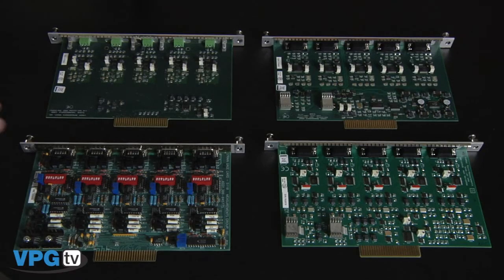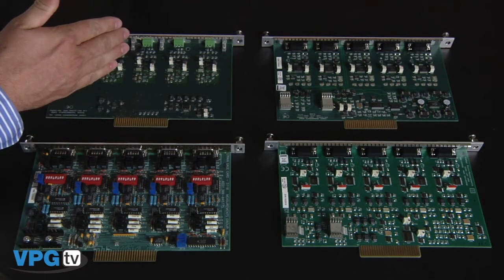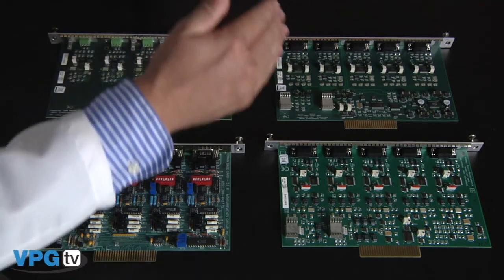Let's start with the System 5000. The System 5000 was designed for structural and materials testing. It consists of a scanner and four types of input cards including the strain gauge, thermocouple, high level, and LVDT card, and they can be configured in any combination. The scanners can be connected together to build up to a 1200 channel system. The System 5000 communicates to your PC using a PCI Express interface card for desktop computers. The maximum recording rate is 100 samples per second, which makes it ideal for static load measurements.